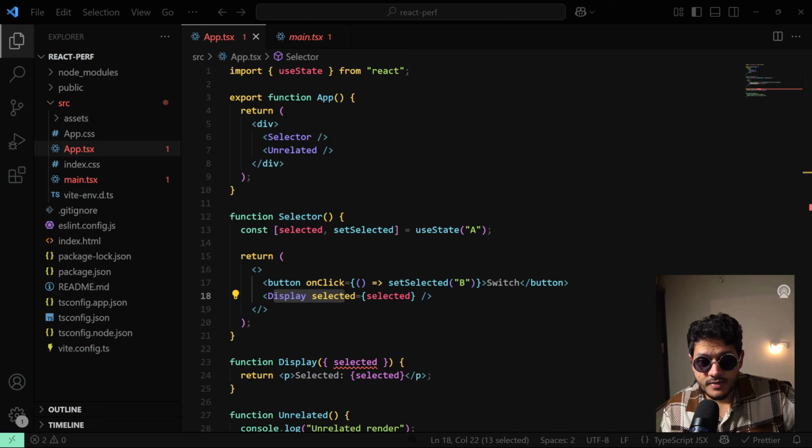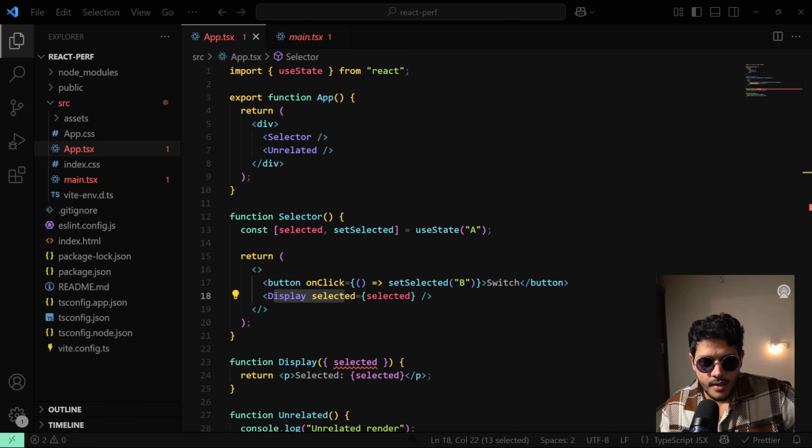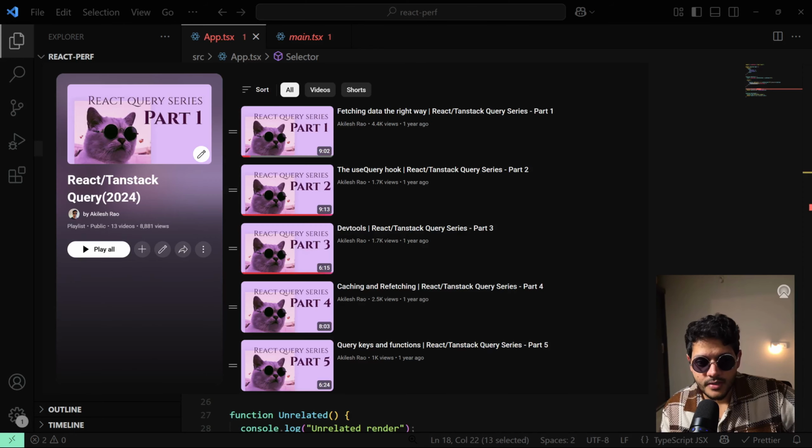Finally, if it's server state caching, like caching API responses to avoid multiple redundant requests, React Query makes the most amount of sense. There are other libraries like SWR, but as of now, TanStack or React Query has been established as the industry standard. 1 out of 5 React projects do have React Query in them. So clearly it's one of the staples in the React ecosystem. React Query is a huge separate topic altogether, and I have a full tutorial series on it. You should check that out. I've linked it in the description.